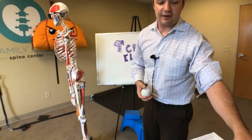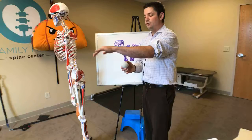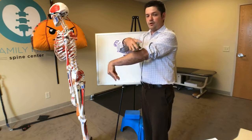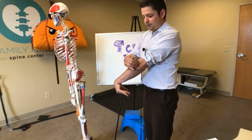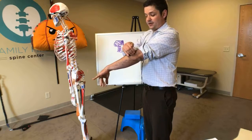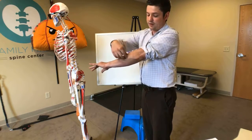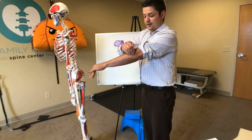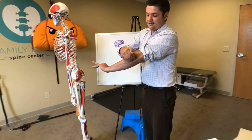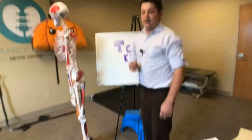So let's give you some exercises that you can do. Take your lacrosse ball, and what we're going to do is flex the wrist all the way down, and then I would do this against the wall. So imagine my hand is a wall here, and I would go and do this, get on some of those nasty trigger points that are going to be within these forearm muscles, so that way you can get into the brachioradialis and the extensor muscles of the forearm as well. Okay, so that's one thing that you can do.